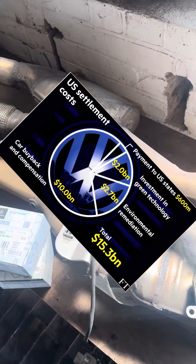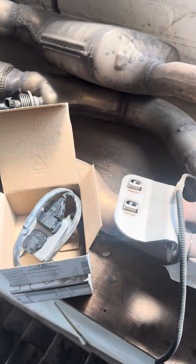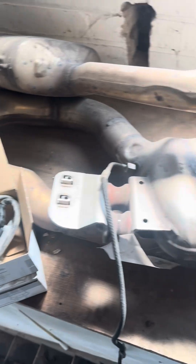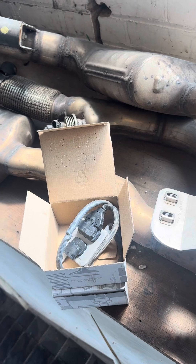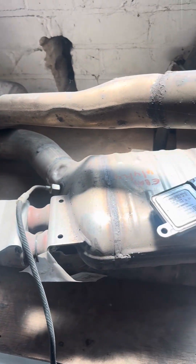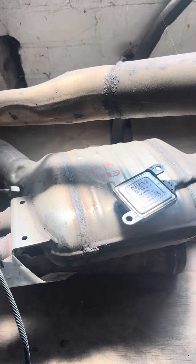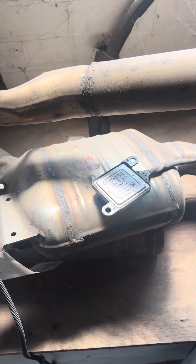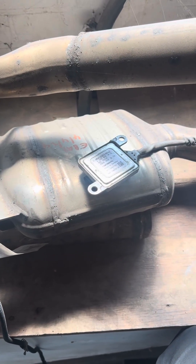Apart from blockage issues, we do see a lot of sensors just failing — unfortunately it's very, very common. I do believe that Mercedes and other manufacturers should be covering these for life, because they invented them in a bit of a rush to meet Euro 6 standards so they could sell more cars. We've read about all the scandals over the last 10-12 years — Volkswagen took the brunt of the bad publicity, but all these systems are very similar. VW-Audi and Mercedes E-Class both seem to suffer with water ingress; more often than not it's just the sensors — a bad design, and the software to go with it was a bad design.